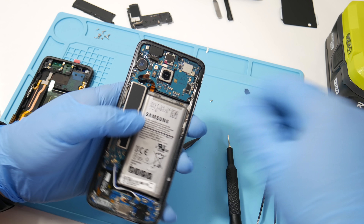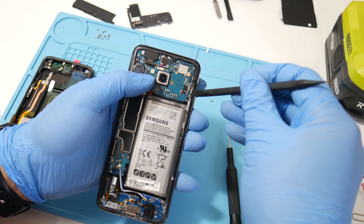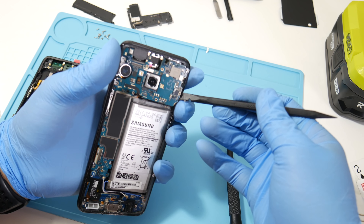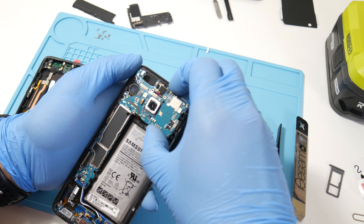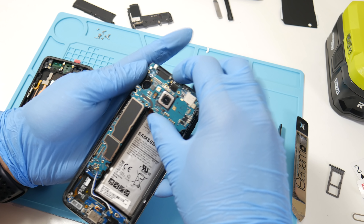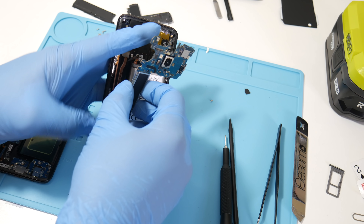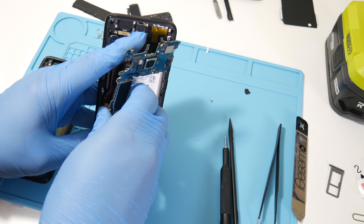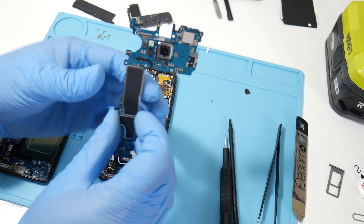The last thing you want to do is rip these cables. Use your spudger and try to lift up the logic board very gently — never use any metal objects here. Be very careful as there's another connection towards the back of the logic board connecting to the piece on the bottom. Just peel it off with your thumb if you can, and the top section of the board comes right out.